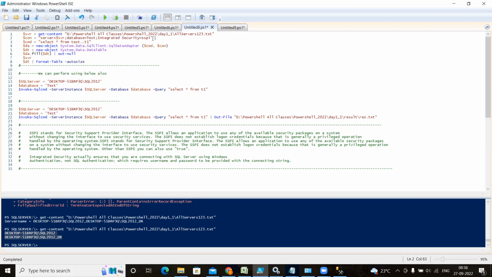So this time I have saved this whole connection string into this variable, right? This variable will contain my SQL server name, it will contain my database name, it will contain my security provider that is going to be allowed for PowerShell to execute the script, right? Correct or wrong? And it will use Windows authentication.